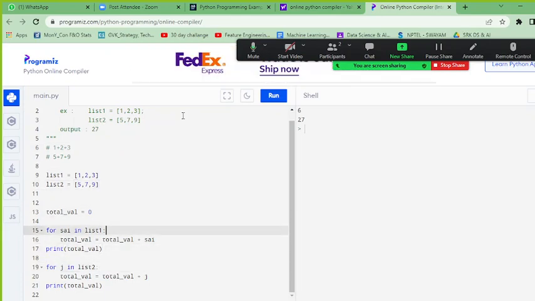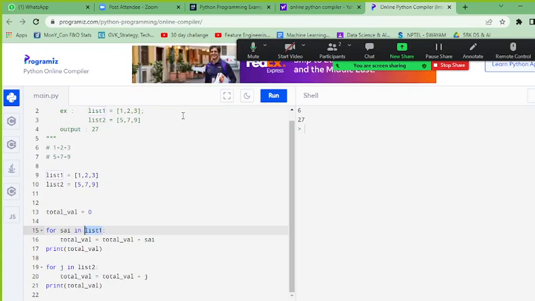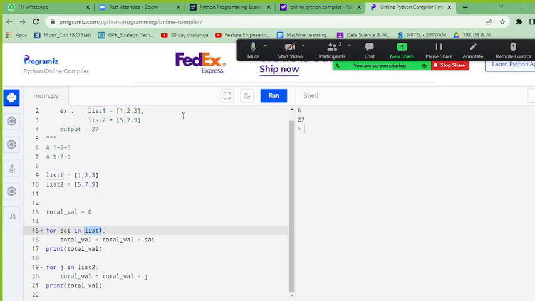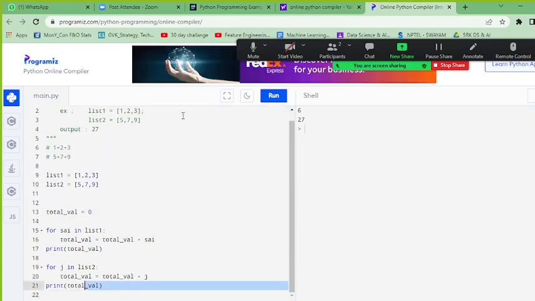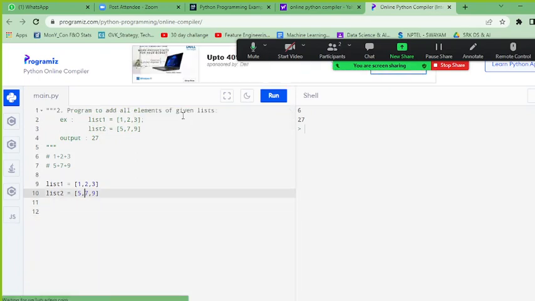Let me solve the approach which you are saying. For that, first I need you to know list indexing. You know list indexing, right? Before going to that approach, I just want to make sure that you know this. Using a for loop, how can I print all the values in this list?